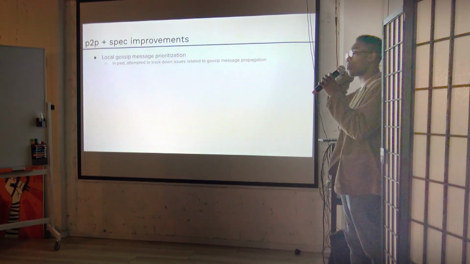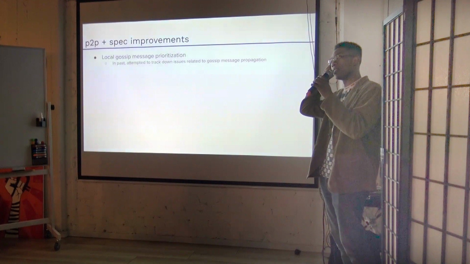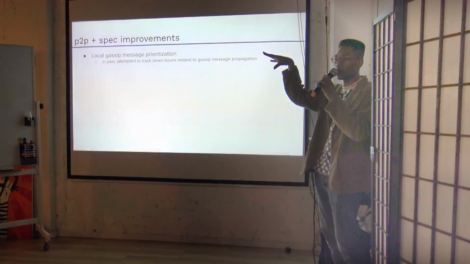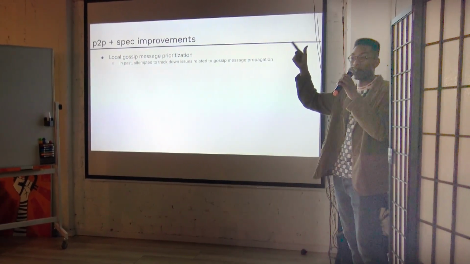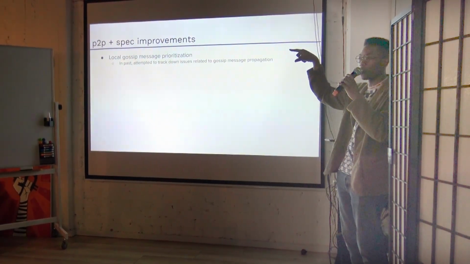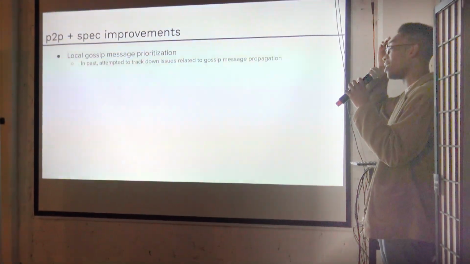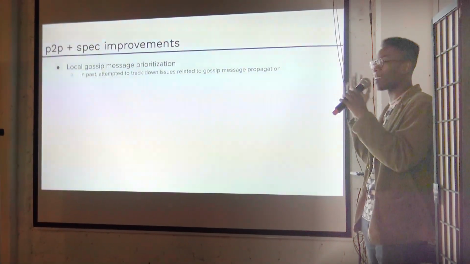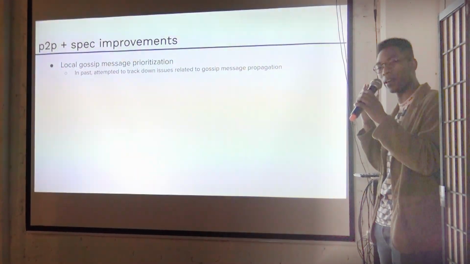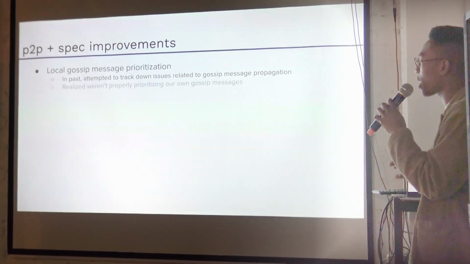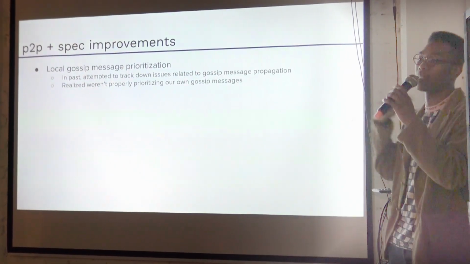But yeah. One thing that is important for Lightning is propagating messages around the network itself, right? For example, there's a bunch of routers, and each router has a policy, and that policy dictates that if you route over me, you're going to pay a particular fee. So in the past we had some issues. There was a long thread where people were reporting a bug, and I was like, is there actually a bug? We dug into it, we didn't really see a bug, but people kept reporting that something must be there. It turned out that we weren't properly prioritizing our own gossip messages, right?